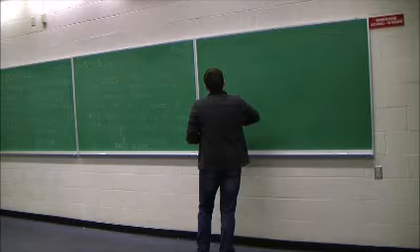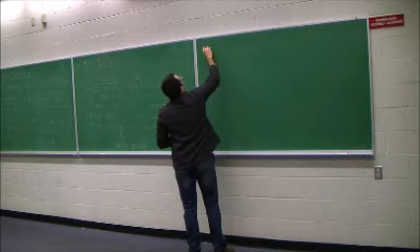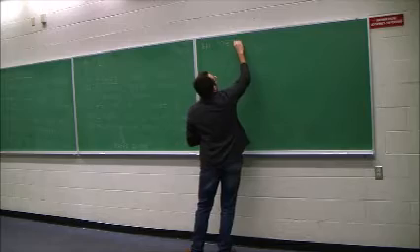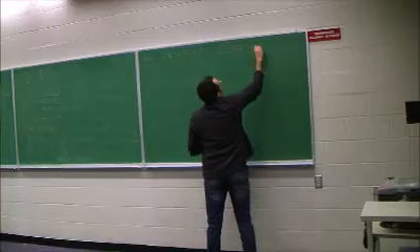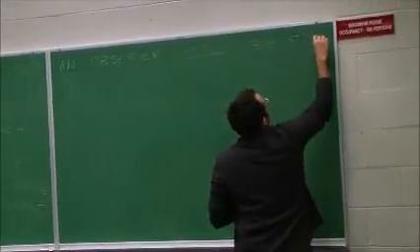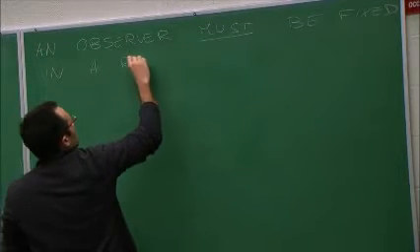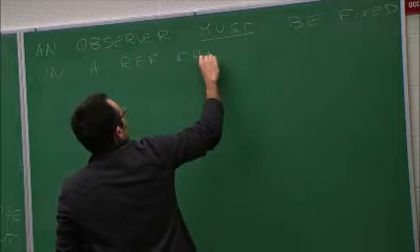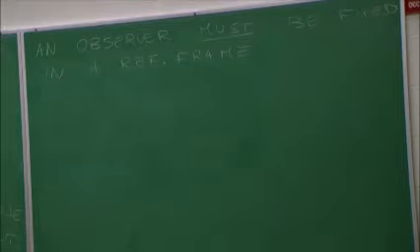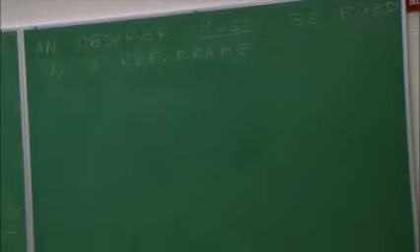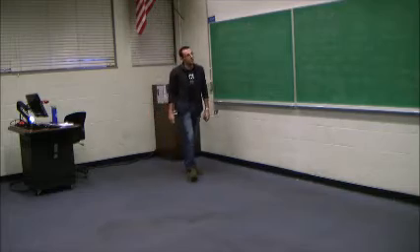So an additional statement that I want to give you is finally an observer. What is an observer? Is a person, of course. An observer must be fixed in a reference frame. You don't move around if you decide that that's your point of view. If the board is my reference frame, I attach myself to the board and I don't move. It would be insane to take measurements of whatever is happening around me without having a fixed point of view.